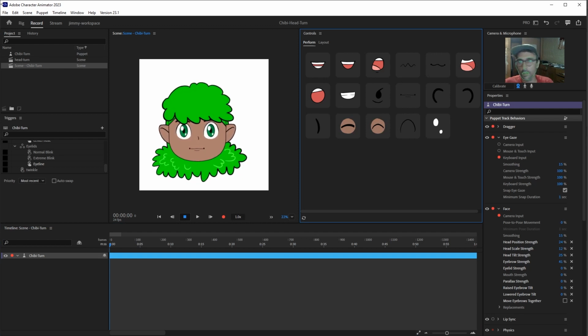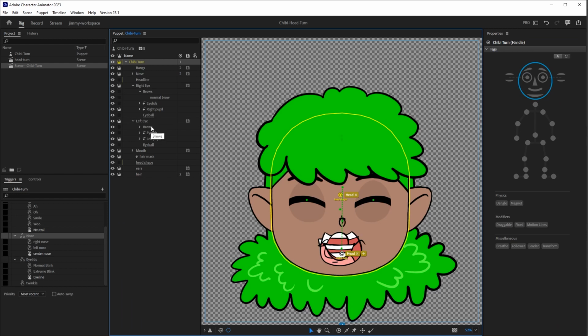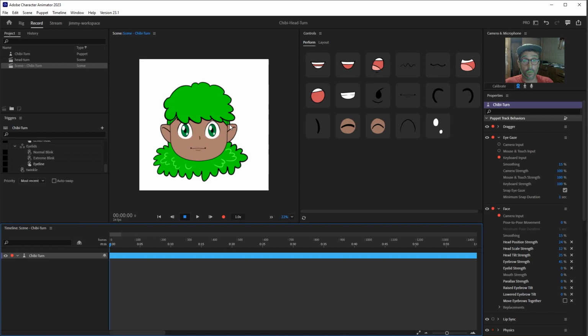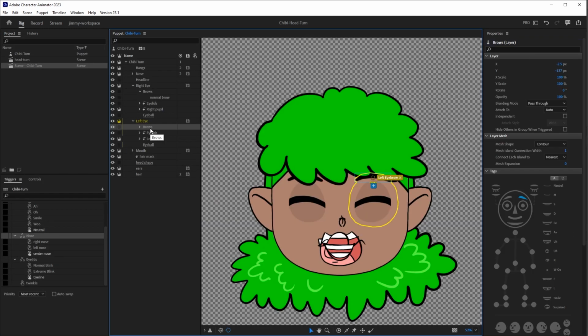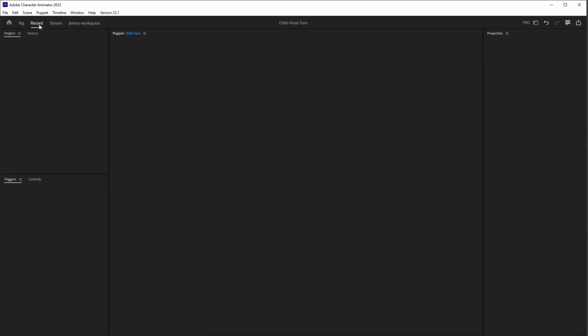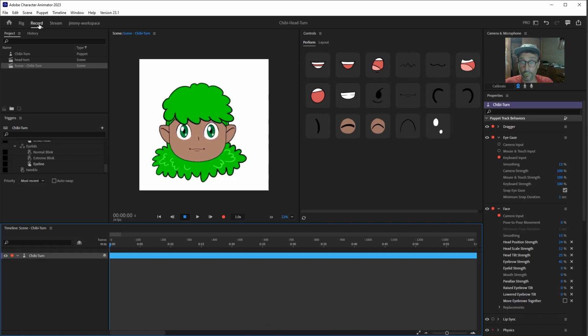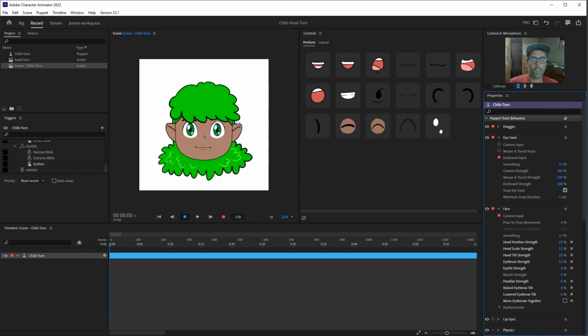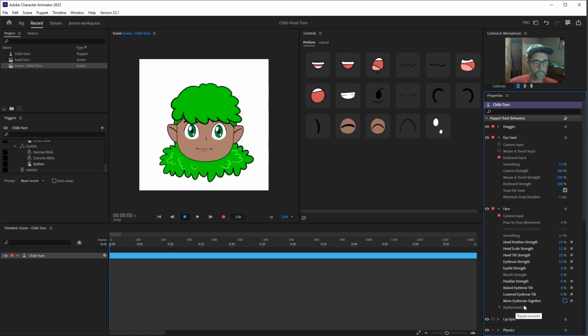I gotta tag that other eyebrow here so they can move together. Okay. And I guess I'm gonna make those brows independent also so they don't pull at the eyeball underneath. Okay, that looks good. I can actually add a little more strength to that eyebrow. And because I only have the one eyebrow, rather than swapping between, I shut off move eyebrows together. When you move them together, it looks a lot more uniform and clean, but you can't do things like this. And the bangs here cover everything anyway, but that's a good general rule of thumb, is to deselect that if you'd like to do any sort of movements with your eyebrows recorded.